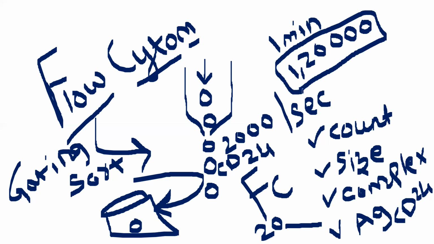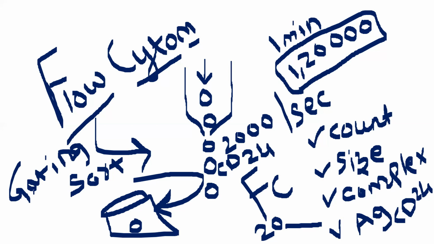In these 1 lakh cells, I can know their count, their size, their complexity, my desired antigens, and I can even remove the specific cell that I want from the flow cytometer. Illustrating and visualizing all these cells and their parameters is called gating. Gating is just like a modified PowerPoint presentation. The statistical representation of the cellular data can be given by this gating approach. So these are the potential properties of our flow cytometer.